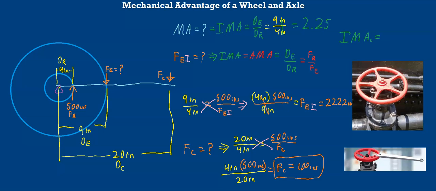Well, we just said that the DE over DR for this system was 20 over 4. So we can rewrite that as 20 inches divided by 4 inches. And, of course, hopefully you don't need a calculator for this. Inches cancels out, and 20 divided by 4 is simply an IMA of 5, which is a much bigger advantage. It's more than twice as much as the mechanical advantage we got before of just the wheel with 2.25.